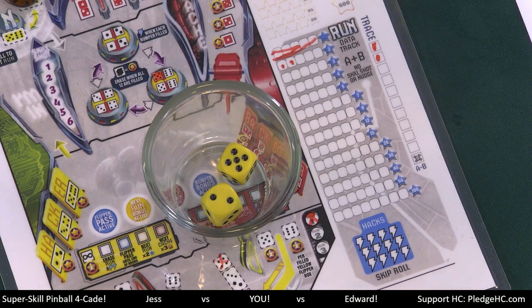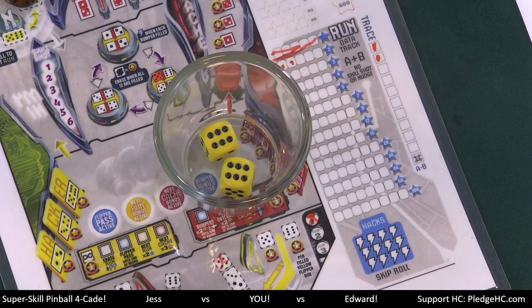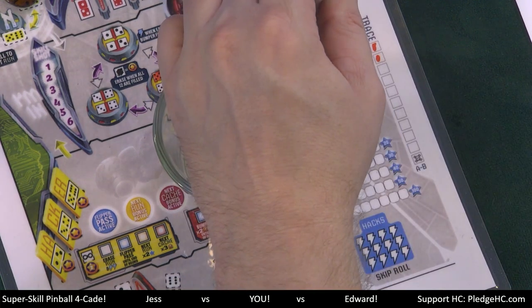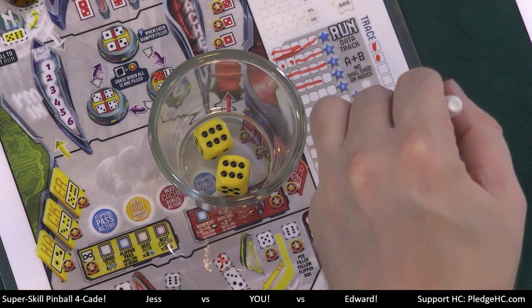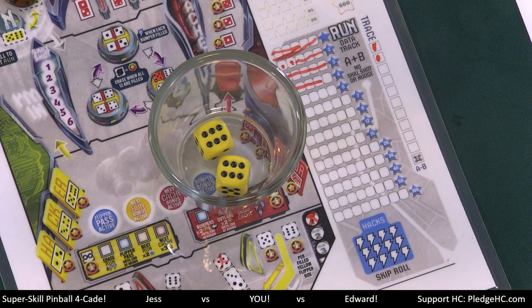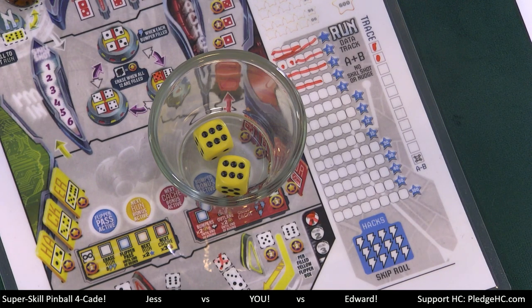Then when everyone's ready, we're going to roll again. And there we go. So in this case, I would get 12. So I would mark off 3, 8, 12. And the difference is 0. That's awesome. Now, why am I doing all of this? Because at any point, there are 3 ways to end a run: either by crashing, by escaping, or by overriding.